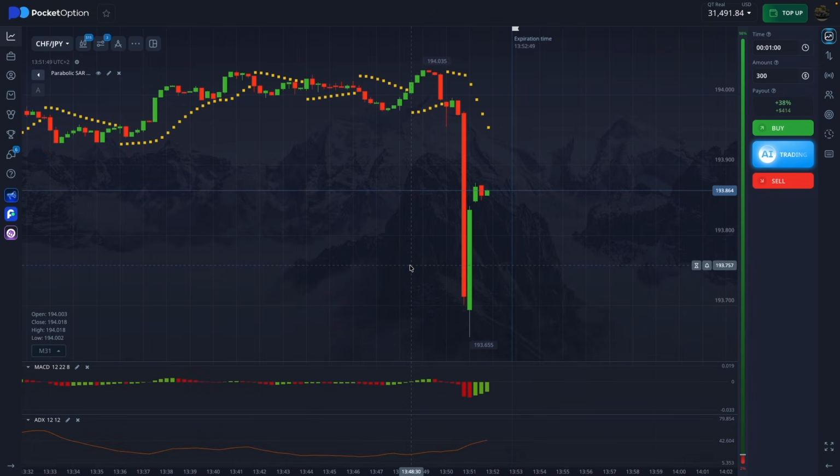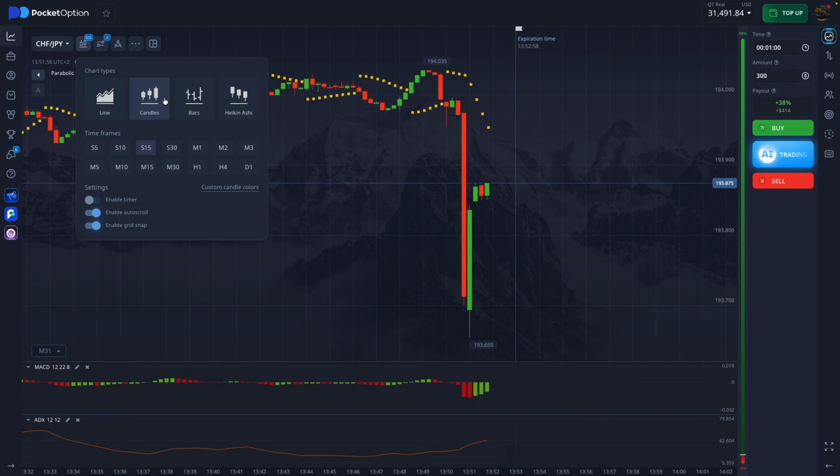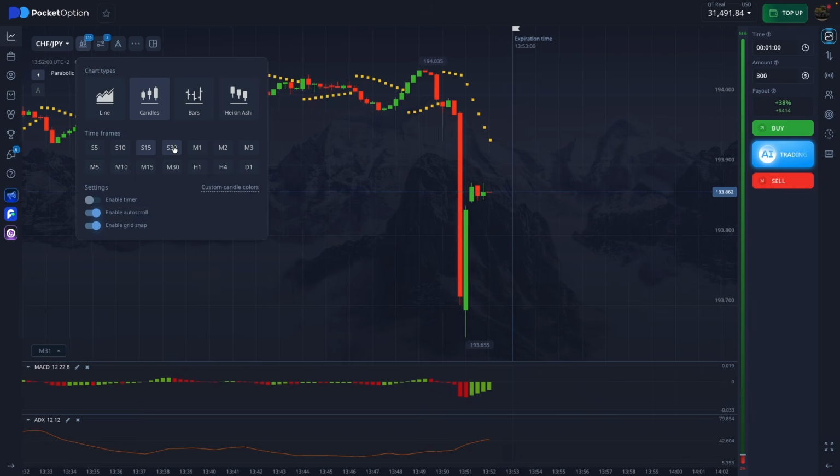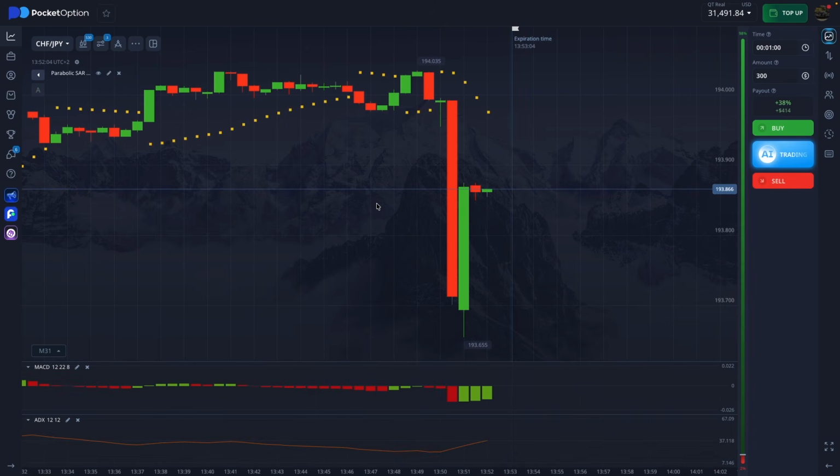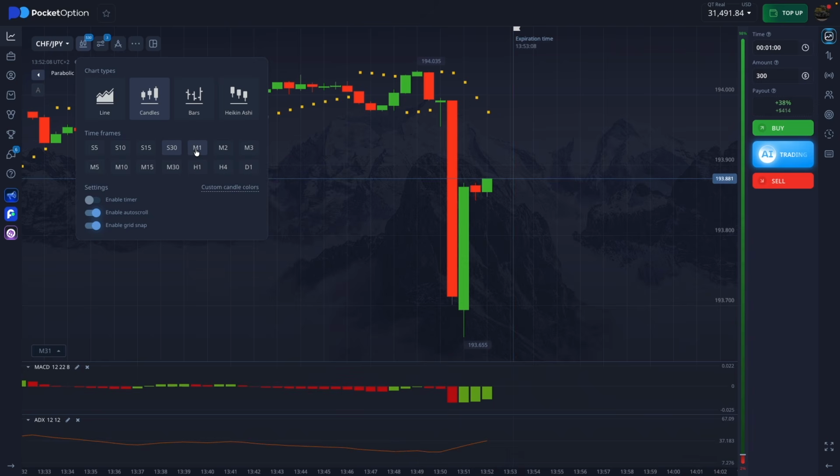And also, today I will be opening 1-minute trades. And in order to receive signals specifically for 1 minute, I will use the following chart settings. I use the candlestick chart type and set the value here to 30 seconds. If I wanted to open 2-minute trades, then I would set the value here to 1 minute for the candle's time frame. If I wanted to open 30-second trades, then I would set it here to 15 seconds.